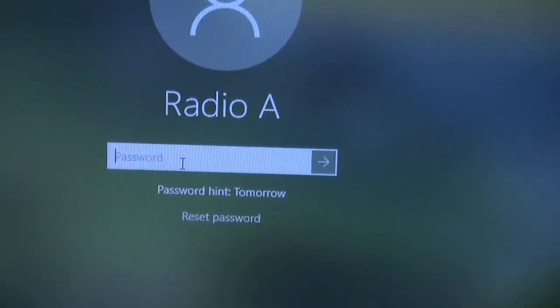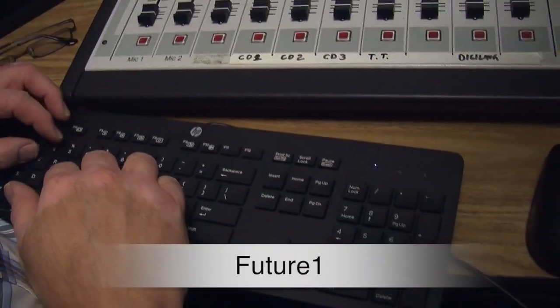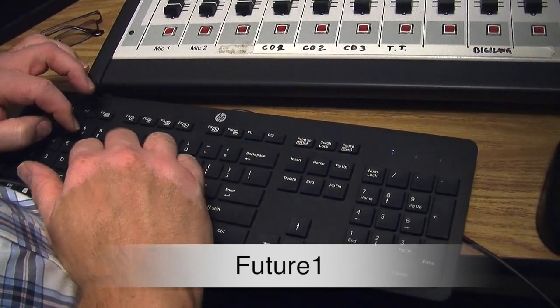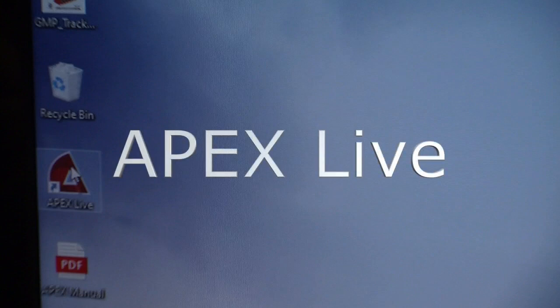The password for this system is Future1, capital F, U-T-U-R-E, the number 1, and enter. This will bring up what we call the virtual cart or the automation, and you can access that by clicking on the Apex Live software.